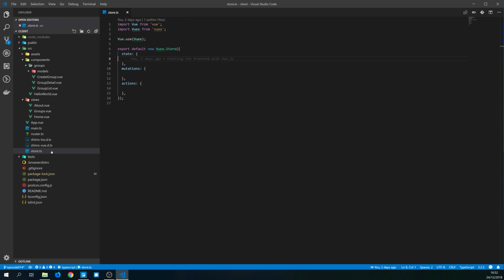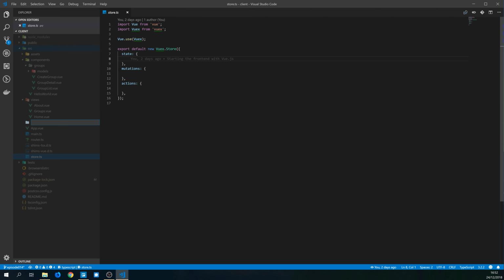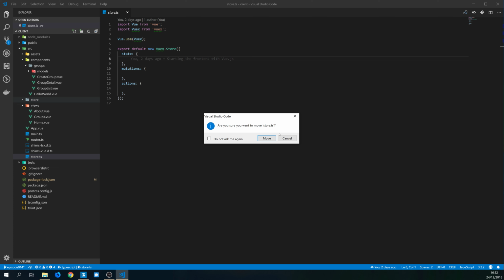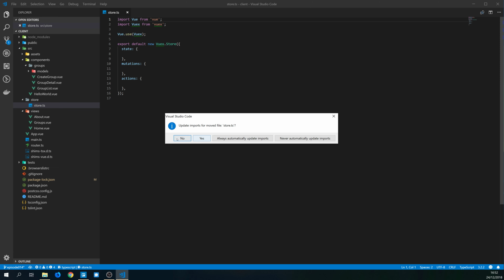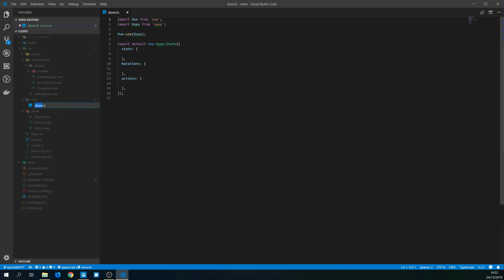But I don't think a file will be enough for organizing everything, so I'll create already a new folder called store, and move this over here. Don't touch it. Call it index.